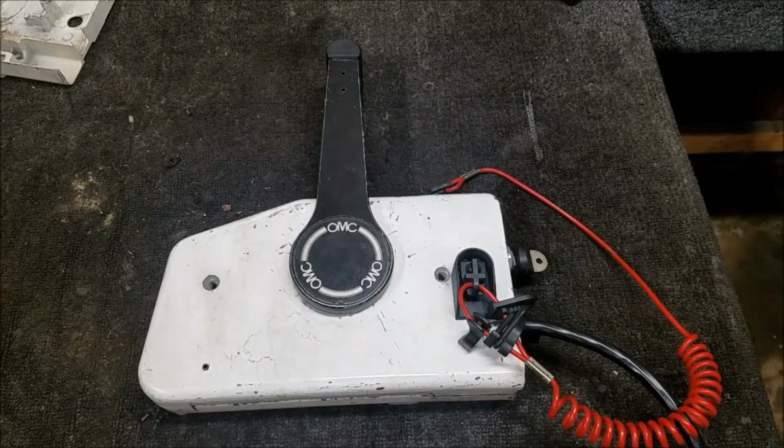Well, that's the end of this video on how I fixed up this controller. Hope you found it helpful. Now, granted, I know that your controller repair needs may be completely different from what I did here, but at least you got a decent look at what the inside of them looks like and how to remove the cables. I see a lot of people questioning how to do that. So, I don't know, maybe this video will help you out too.